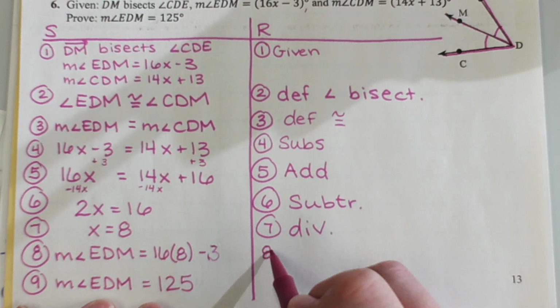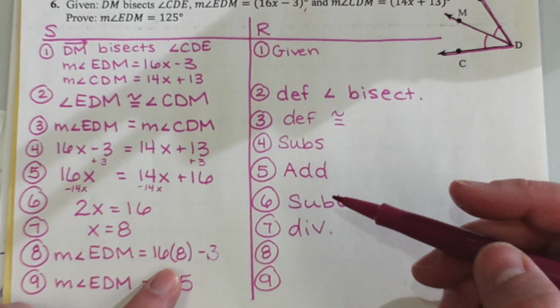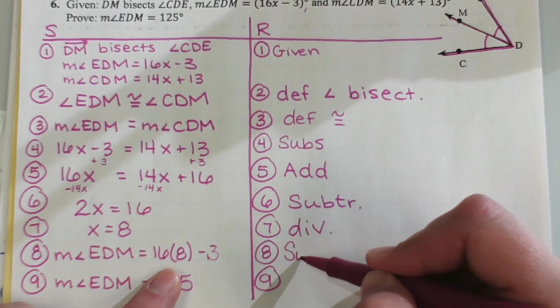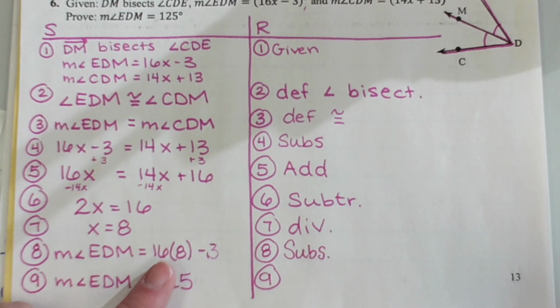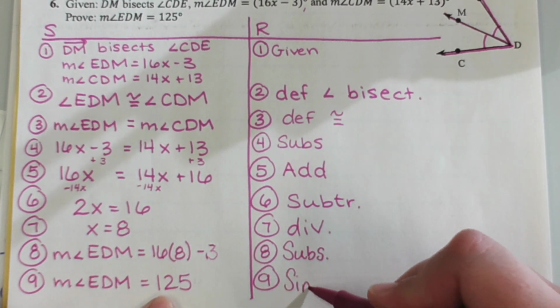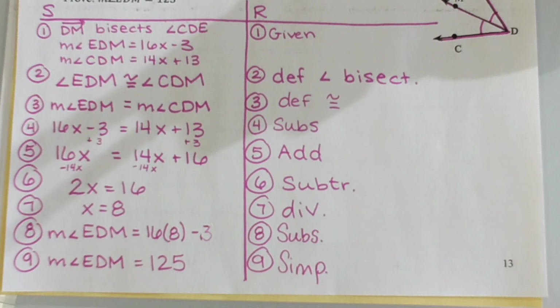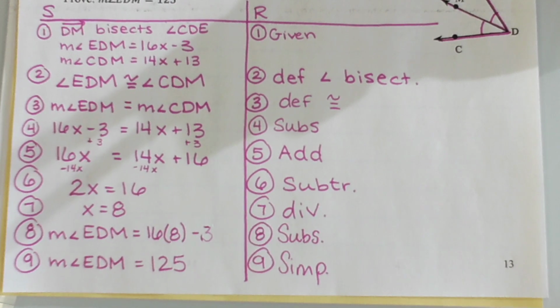What is plugging in called? Substitution. What is actually doing the math called? Simplify. Good. Today was not meant to be a large leap. Today was meant to be a little bit more practice of doing the same things we're already doing. Getting a little bit better at them proofs.